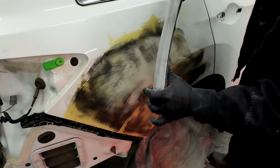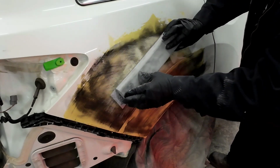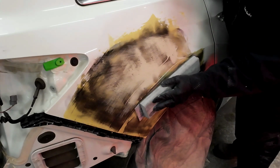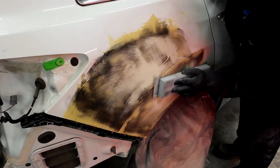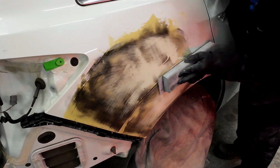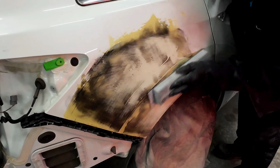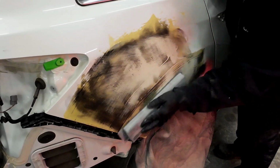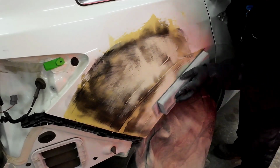Here I'm using a flexible long block because this quarter panel has these contours, and we want this block to lay flat against that panel in order to get it straight. It's best to use the longest block possible that you can lay flat against the surface. Now if you don't have a long block, you could use a small block, but you just have to work your way across the panel doing sections at a time. But it's always best to use a long block if possible.